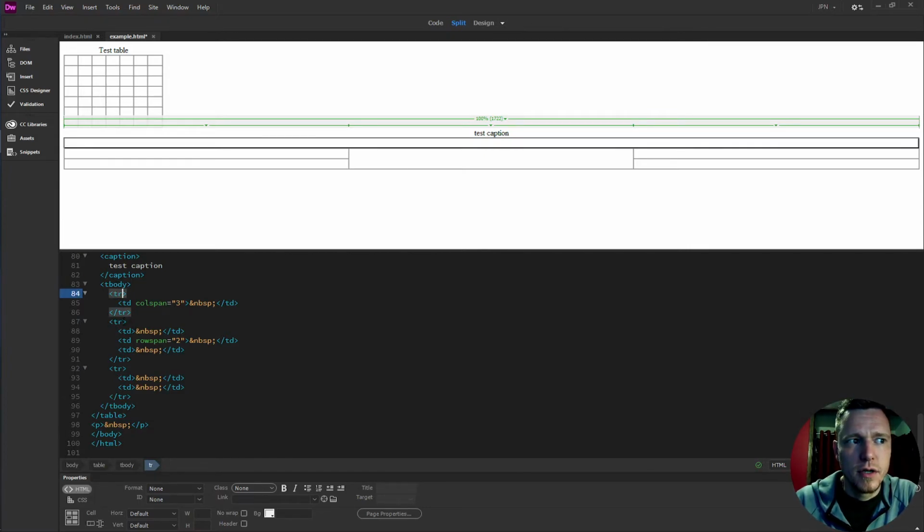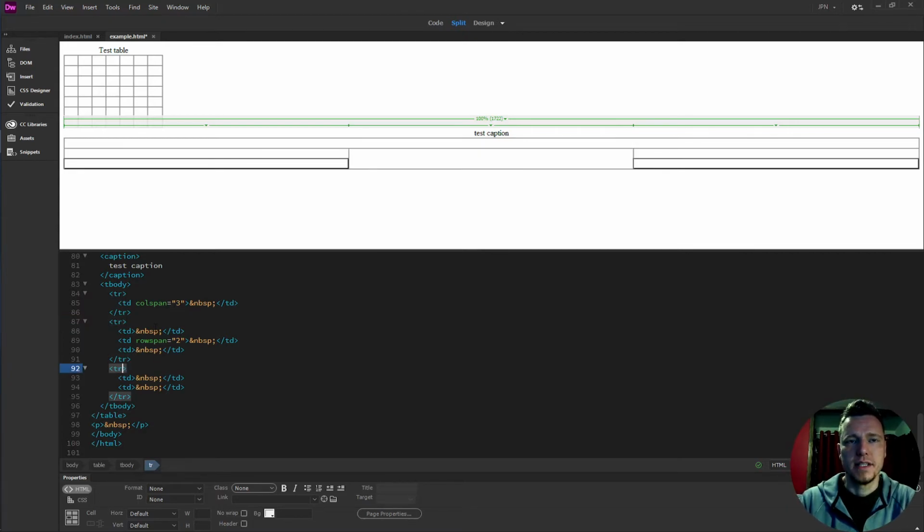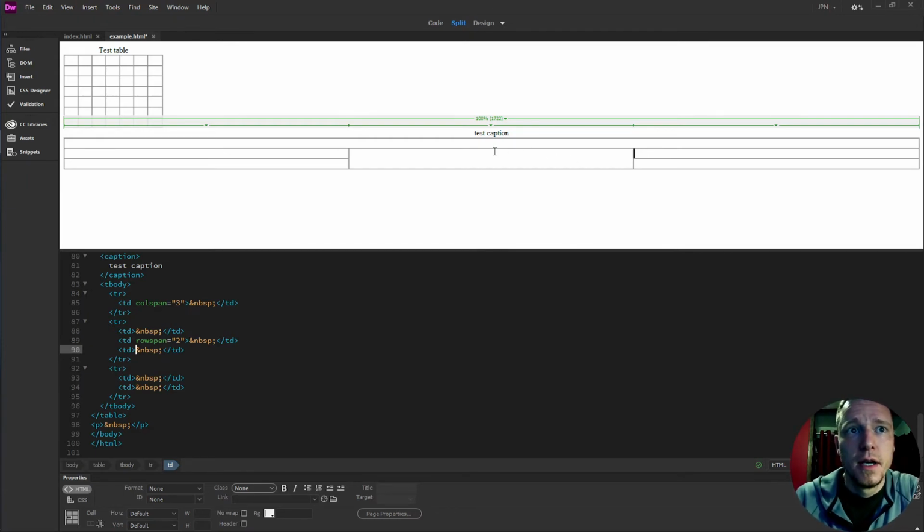TR stands for table row. So there are 3 rows. The way tables are built is first the rows, and then each cell for each column goes into the rows. So it does get very difficult to work with if you're just typing in the code. Dreamweaver does abstract a lot of that away from us because we can just click into the cells and start typing. We can put images, or we can do whatever it is we're going to do directly in the table, and we can ignore the complex. Not really complex, it's just very long and tedious when you're looking at the code.